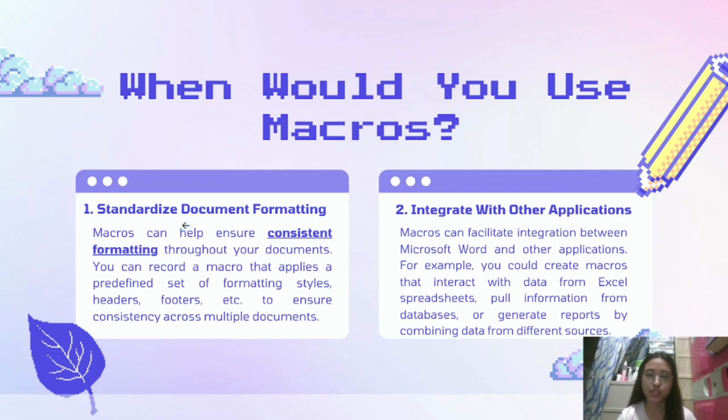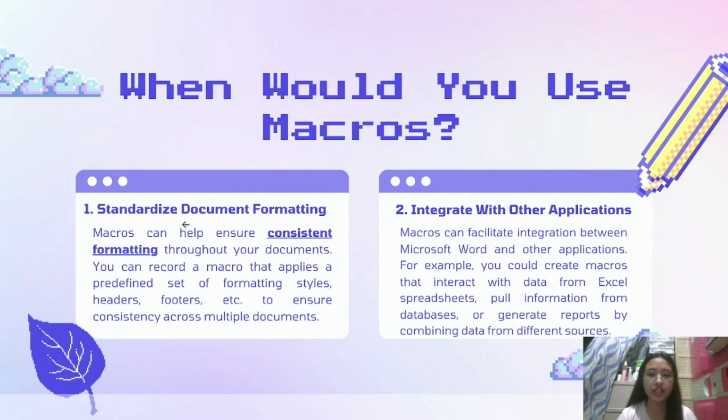Formatting consistency is crucial, especially when we're dealing with large documents or multiple files that need to look the same. With macros, you can automate the specific formatting styles like font, margin, line spacing, and section headers across your entire document. Example is meron tayong weekly report na nangangailangan ng specific styles, headings, or tables. Pwede tayong gumamit ng macro sa isang pindot lang at ma-apply niyo yung mga styles na yon automatically. Tsaka masasave din yung time natin sa pag-format ng document manually.